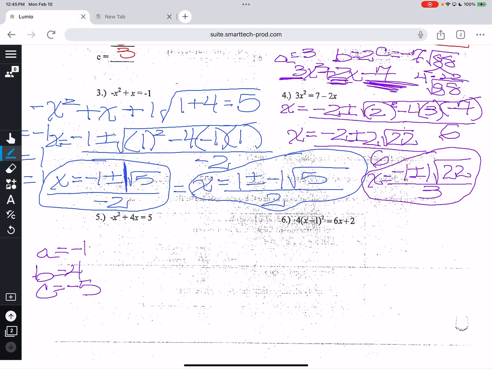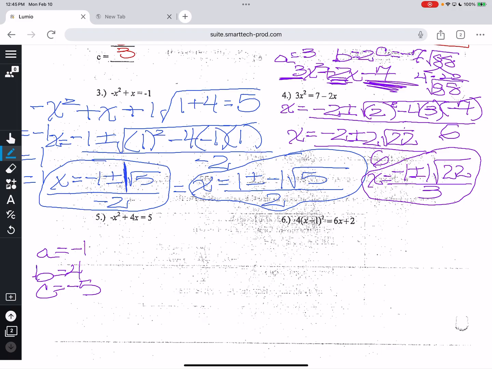But let's talk about this. What did you get under the radical? -2. -4. Because you should have had 16 minus 20. Whoa. And that would have given you radical -4, which is the negative comes out as a baby i, the imaginary number, and the radical 4 part becomes a 2.